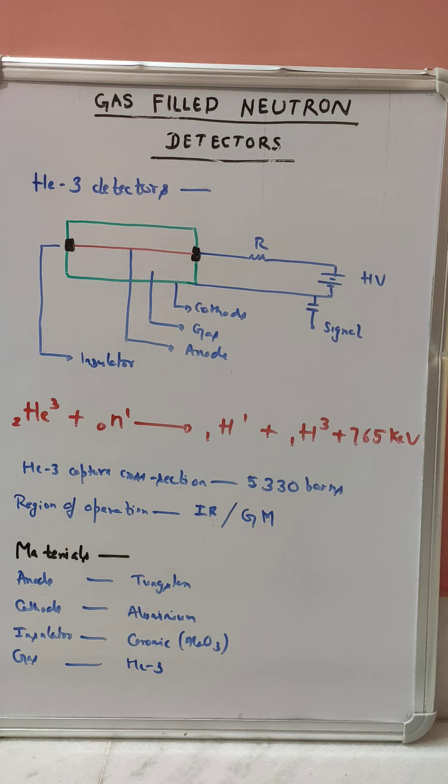Below the figure I have shown the complete equation of helium interacting with neutron. It will generate the hydrogen which is H-3 plus 765 keV of energy which will be distributed among the two fragments. I have also shown the capacitor from which we can tap the signal. If we tap the signal from cathode it will be non-inverted, and if we tap it from the anode it will be an inverted pulse, which we have already seen in previous videos.